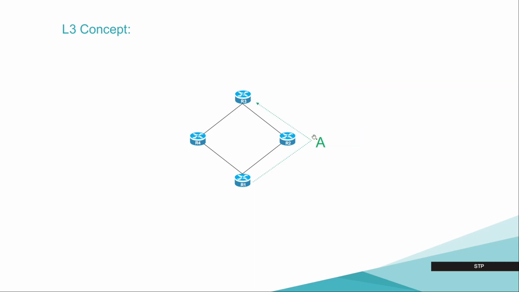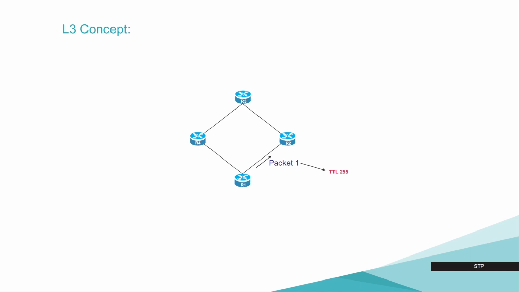So what about the backup path? For R1 to reach R3, it can go through R2, let's call it path A, or it can go through R4, let's call it path B. In that case, the routing table will not have more than one entry to a destination. So in our routing table, we will see path A or path B. So this will not cause a loop in our layer 3 network.